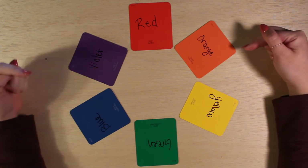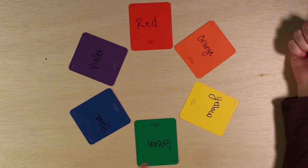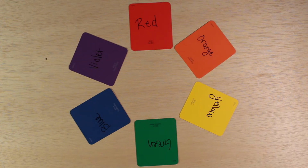How we get orange, violet, and green is by mixing the primaries together. Red and yellow make orange, yellow and blue make green, blue and red make violet. That's all covered in our first color wheel video, so again, go back and watch that. Today we just want to pick a color to do a monochromatic picture with.